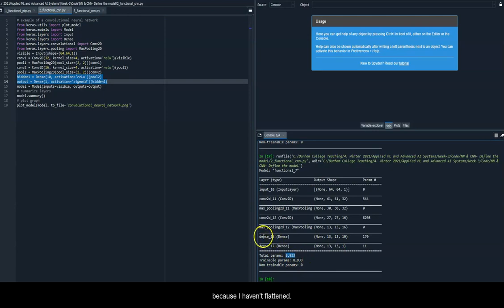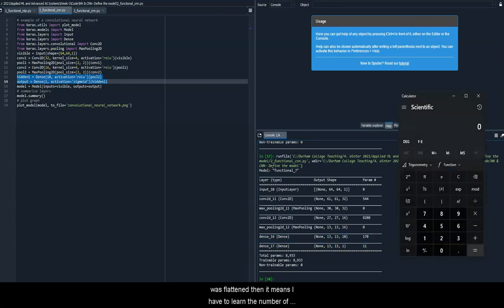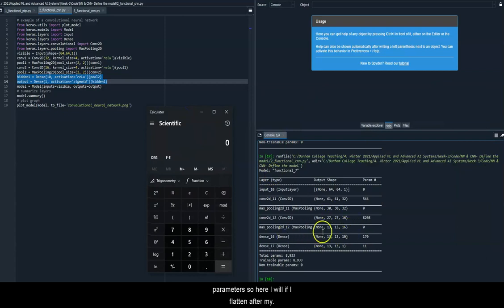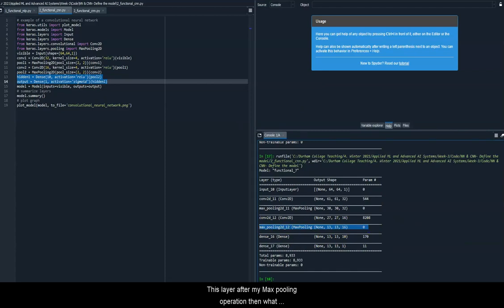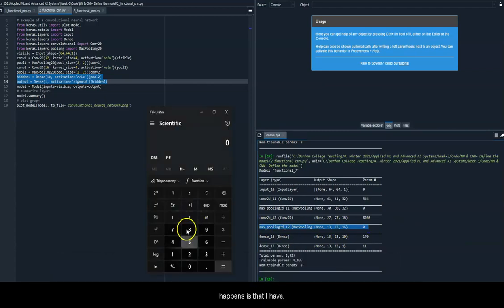So basically, because I haven't flattened my image before it was fed into a fully connected network, here I have only 170 parameters that have to be learned. But we know that if it was flattened, then I have to learn many more parameters. If I flatten after my max pooling operation, then I have 13 cross 13 cross 16.